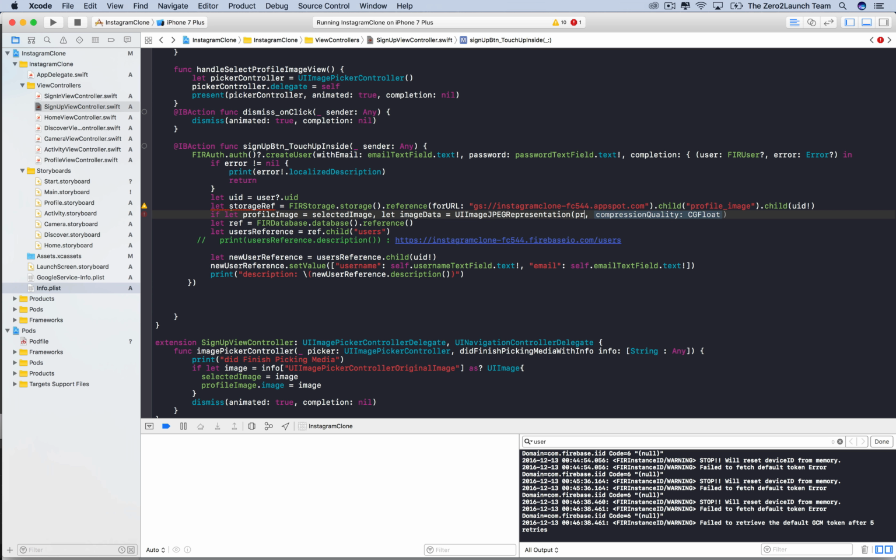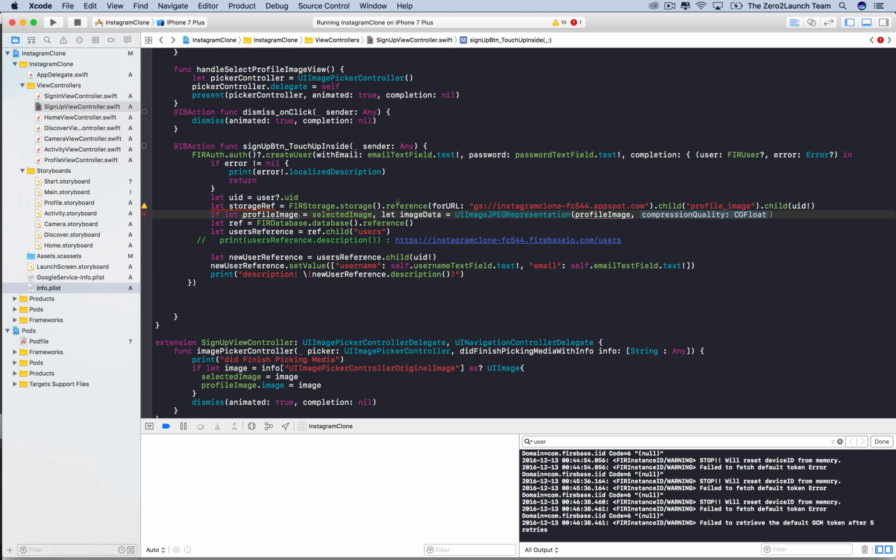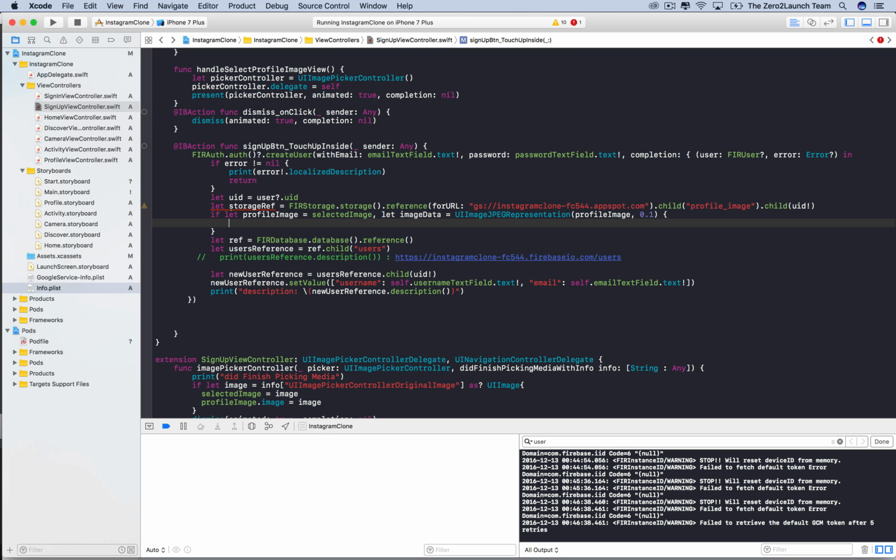It has two inputs. The first one is a UI image view. In this case, we simply input the profile image constant we've created before, because we're trying to convert it into JPEG format. All right, sounds good. Next, we specify how good we want the resulting photo to be, comparing it to the original. Here we use a 0.1 compression ratio to get a lightweight photo. All right. There's some errors and warnings, but let's think about them. We'll come back shortly. Now, we have the selected image in a format that Firebase likes.